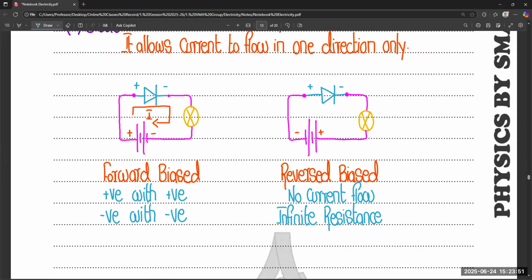And let's suppose we consider questions on these non-ohmic conductors from the past paper. Let's see what type of question we have to solve in the past papers related to these non-ohmic conductors. Because for an ohmic conductor, we have a very simple formula, V equals IR, and we used to solve questions with the V equals IR formula easily. But for non-ohmic, we have to check which component is connected in the circuit, and each component has its own property. So it depends.